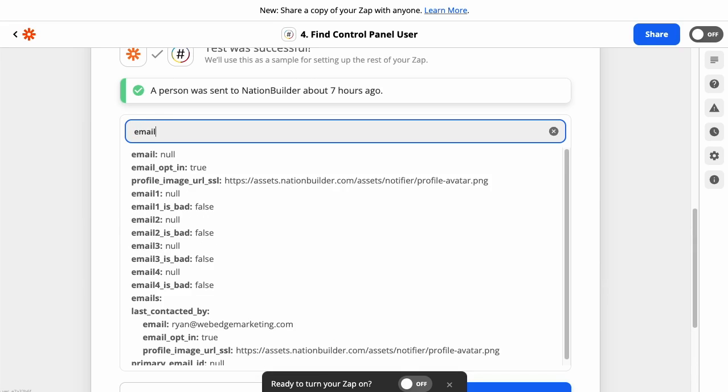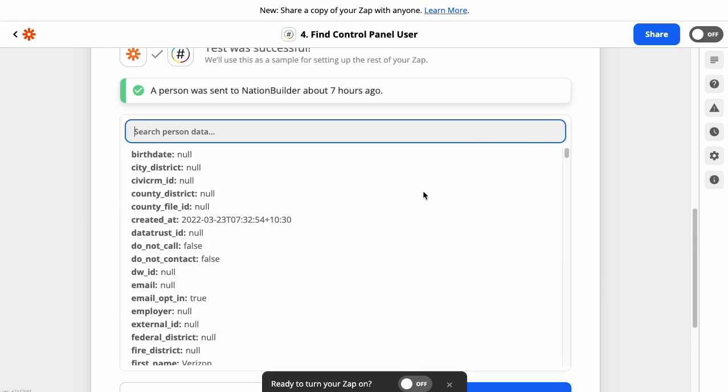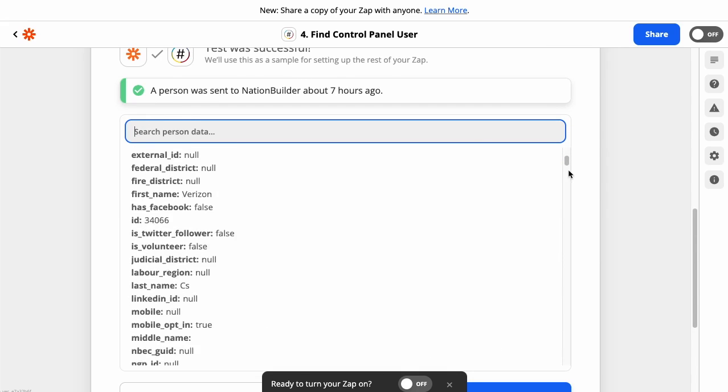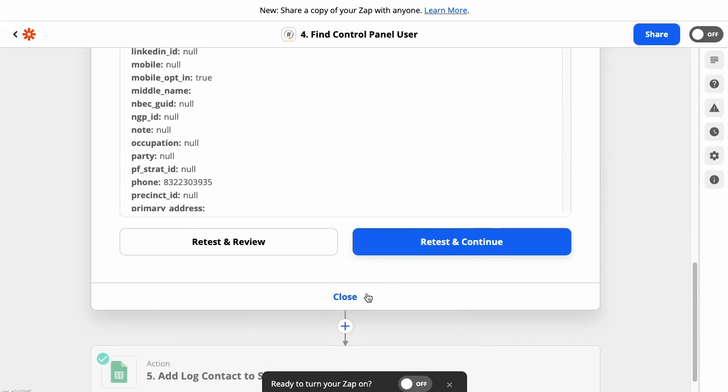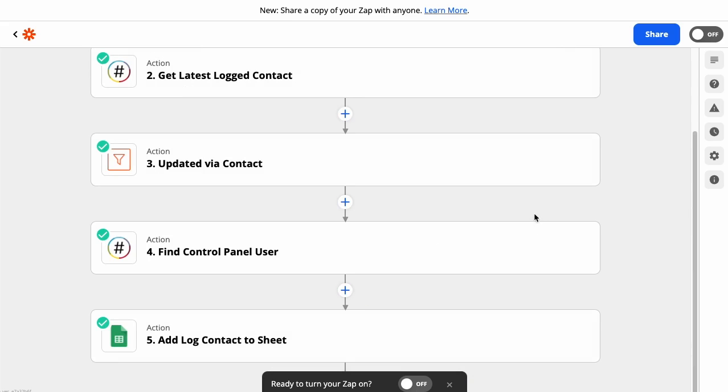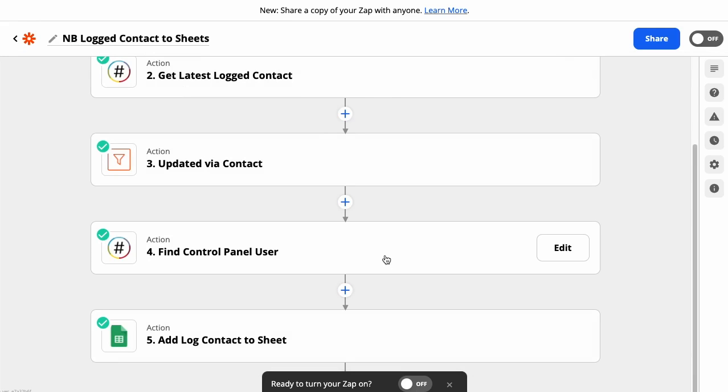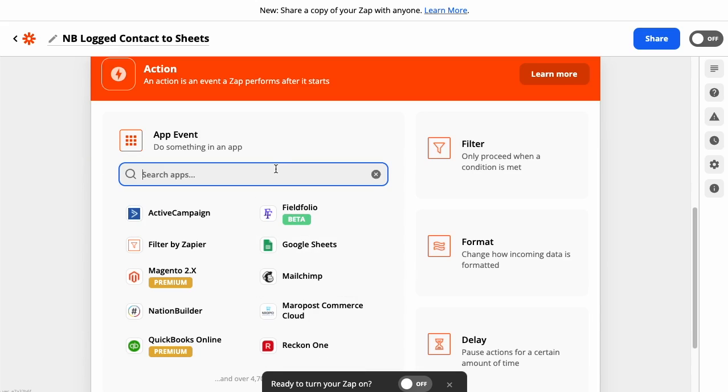Email 1, no underscore. So we've got all those details there and anything else we could ever want about them. And so what I'll do is I'm going to close that. And now what we want to do is actually add another step here, which is to get the details of the person who was actually contacted. So let me go and add another step here.